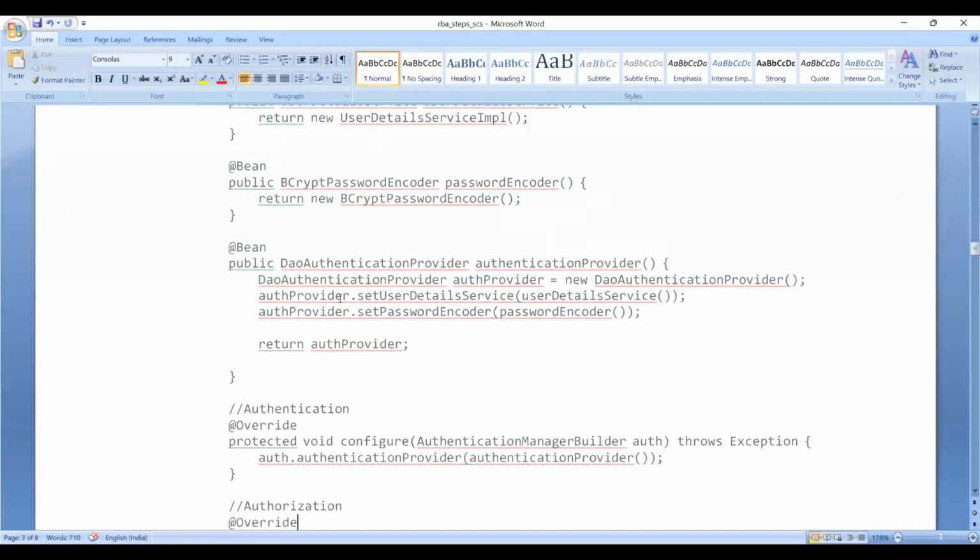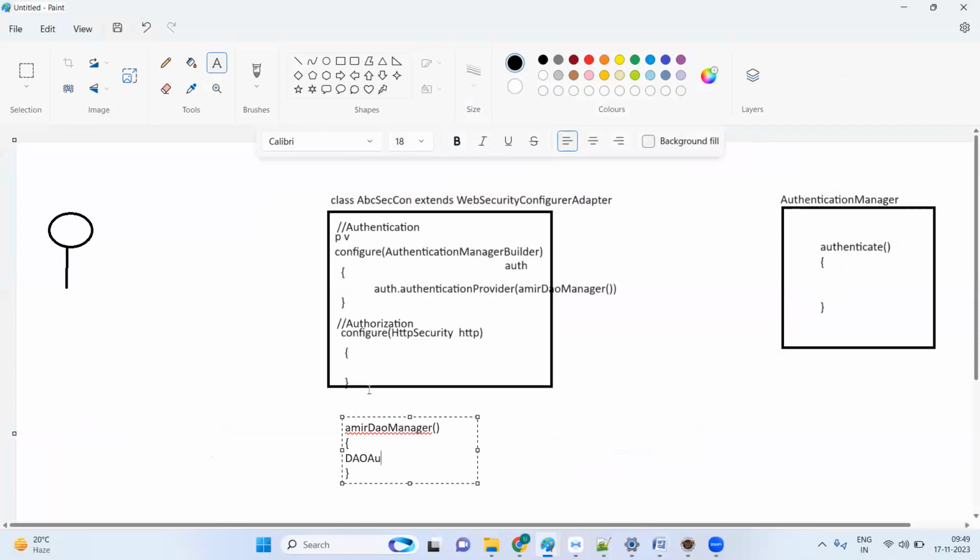The DAO authentication provider. So the object will be of type DaoAuthenticationProvider. Whatever object name you want, you can give. So let's say you give amirDao.